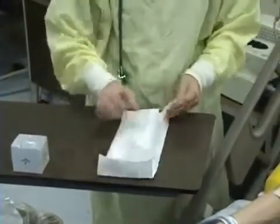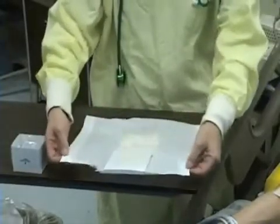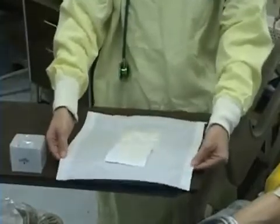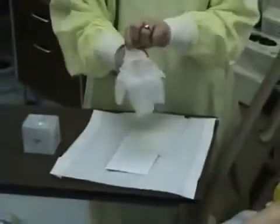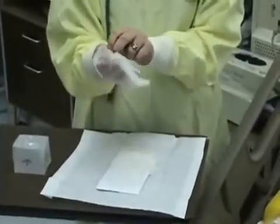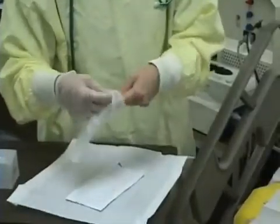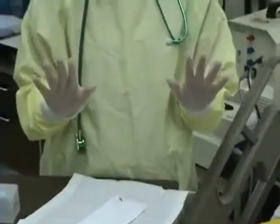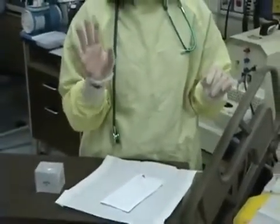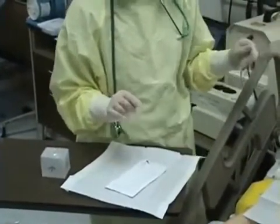Now I will go ahead and open my kit. I'm opening my kit in a sterile fashion. It's in front of me. I'm only touching the 1-inch border of my packaging. I will don my sterile gloves. Now my hands are sterile. Because I'm right-handed, I will designate my right hand as my sterile hand and my left hand as a non-sterile hand.